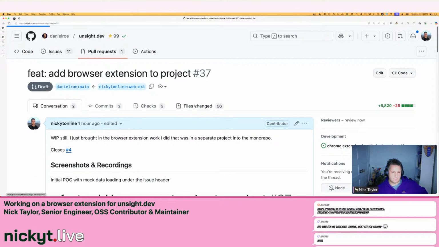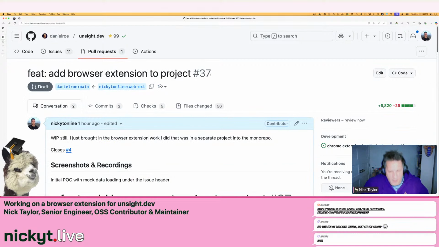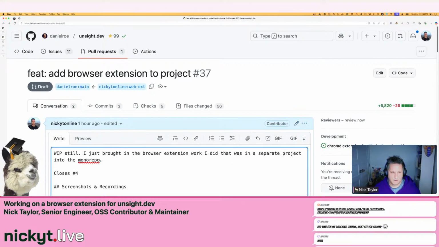All right. Just gonna put a note that there's a lot of files, but a lot of it's boilerplate from the browser extension template. Note, don't be intimidated by the number of files.